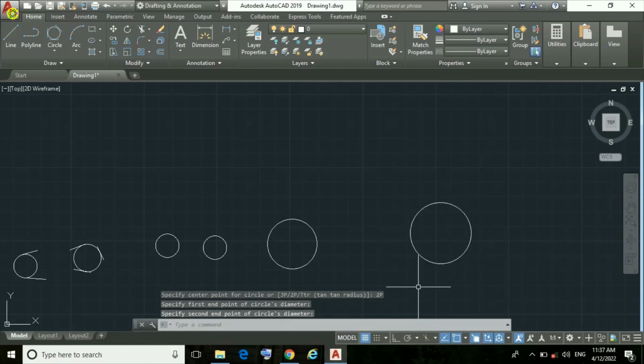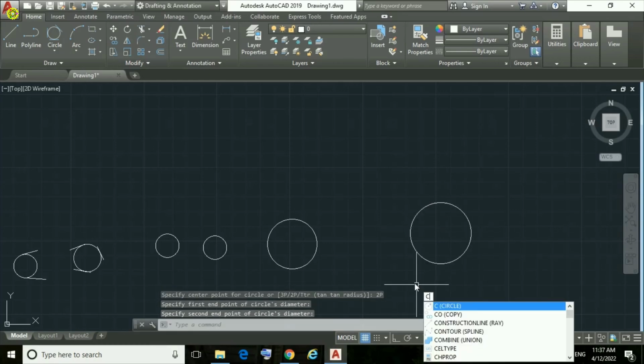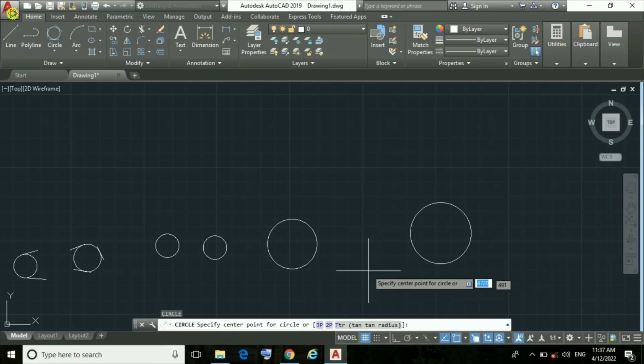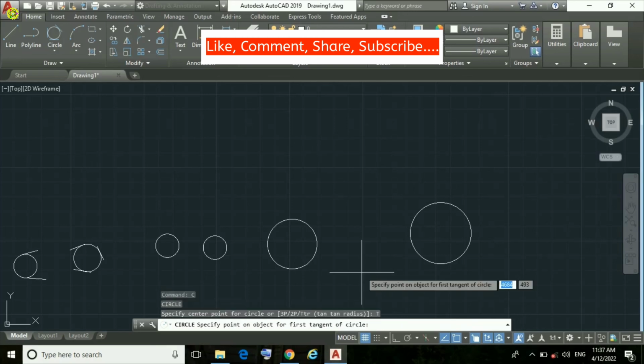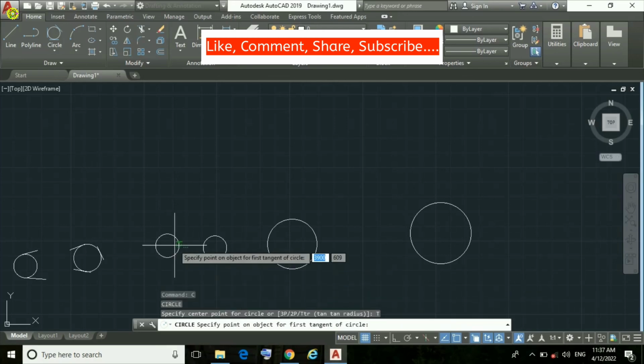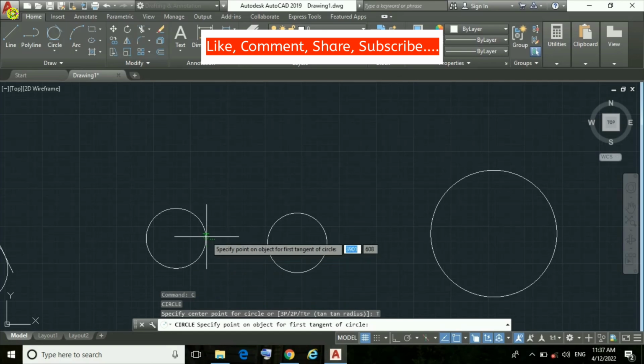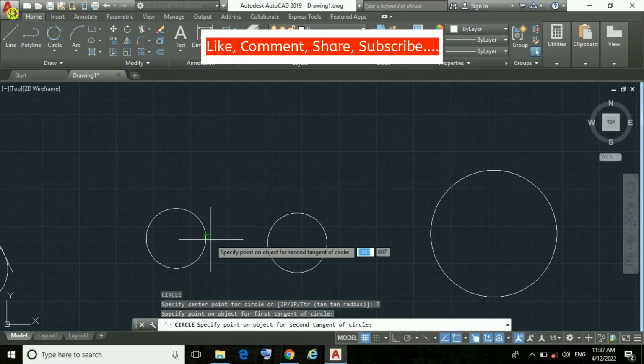Okay, now again I am pressing C, then pressing enter. Then as you can see, TTR, tan radius. For this tan radius command to activate, we need to press T, and then I'm pressing enter. Okay, tan radius command. So I'm using these two tangent points, this first tangent point and this second tangent point.